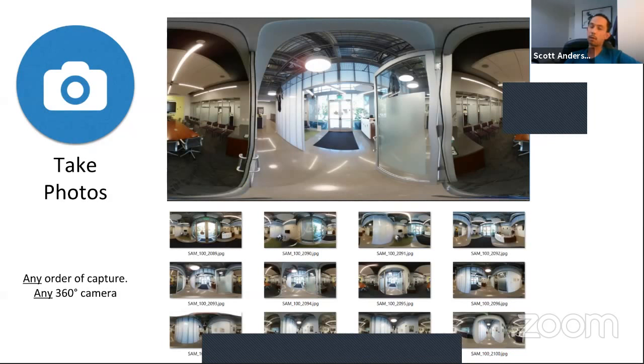Actually, the type of camera we already mentioned can be interleaved. So if you've got a high resolution camera and you want to mix in, you've got a worker with you or an apprentice that's taking photos with a low resolution camera, those can be tag teamed and combined together. The photos are going to look like this. So if you're using a Samsung Gear, make sure the photos look like this. If you're using Ricoh Theta, the photos are going to look like this automatically. But you just take the stack of photos, any order you collect them, and just drop them into Cupix.